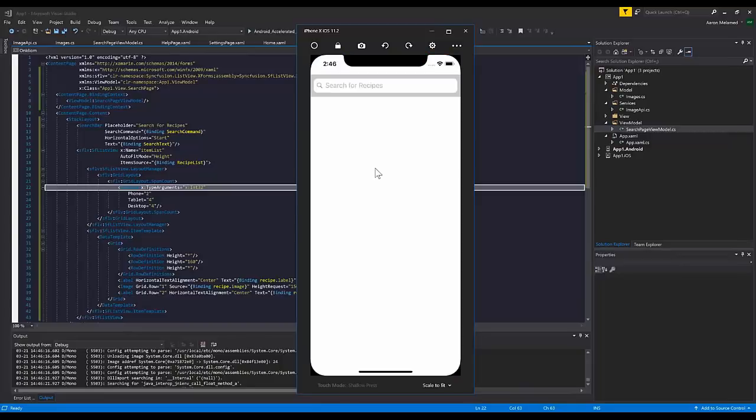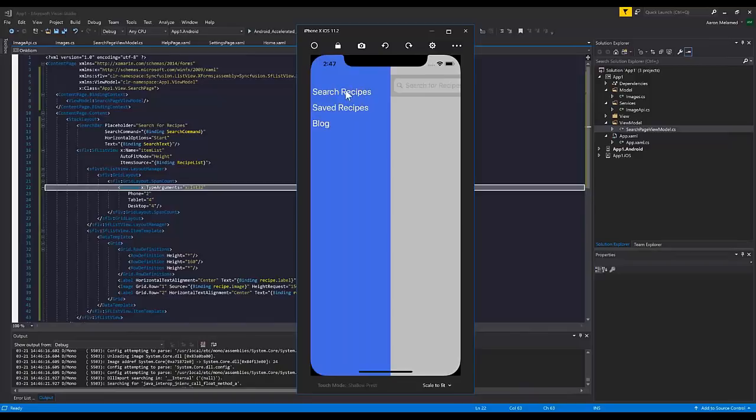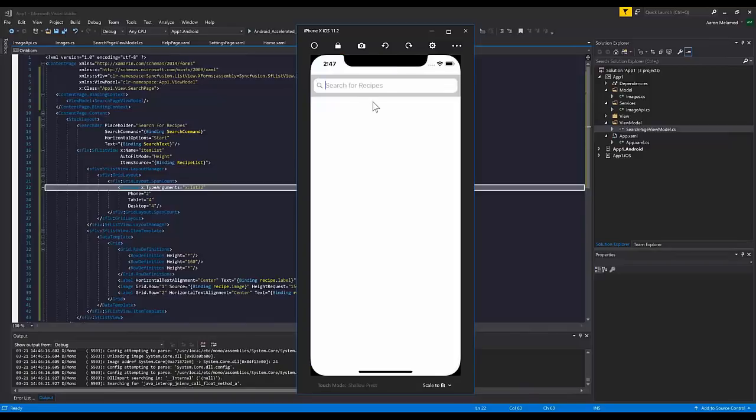So one of the first things you'll notice here is that my home page is not just a blank page like it has been before. I actually do start on the search page, unlike before where I had to go here and first click on search. Now, the other thing to notice is that now that we're in iOS, we're using an iOS native search bar since we are using Xamarin Forms. So I'll do a search for, let's say, steak.